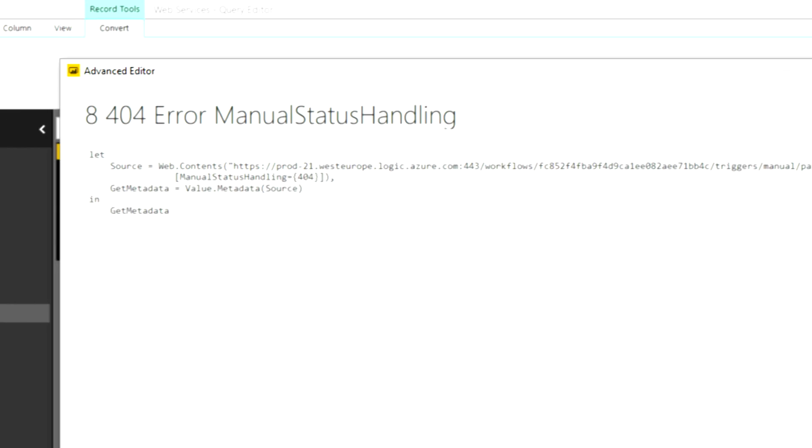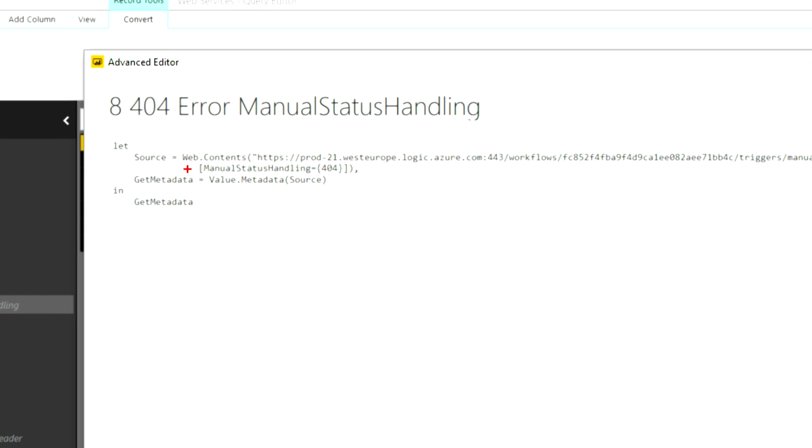So instead of having to rely on horrible tricks like this, we've got yet another option for web.contents, which is called manual status handling. You pass in a list of error codes, and when that happens, it will not fail unpleasantly. Now, what happens when you've specified manual status handling, and like I have done here for 404, we get a value back, but we get a value back with some metadata associated with it.